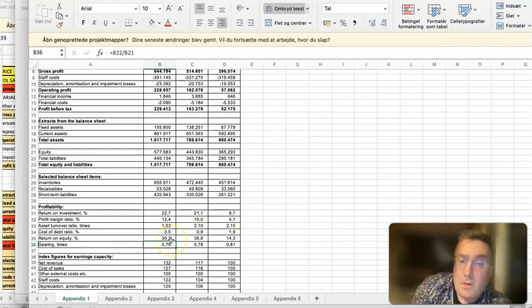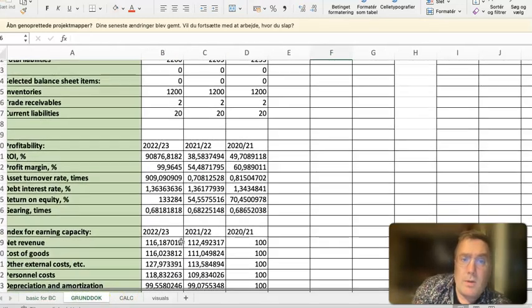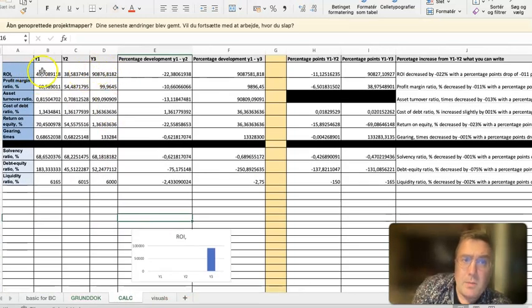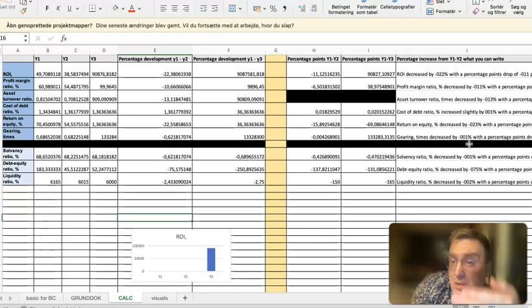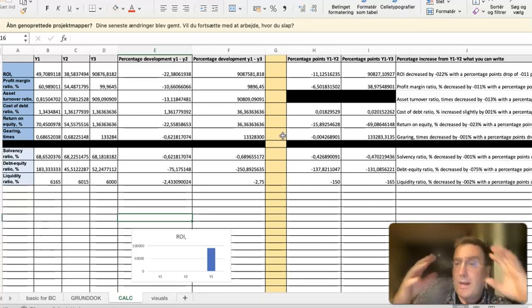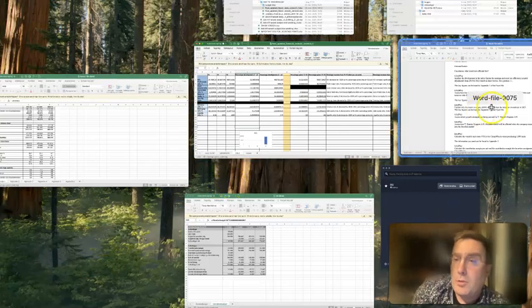For this case, it might be a good idea to use MyDoc, where you can put in the figures, and then you can see from year 1 to year 2 to year 3 the return on equity and the development. You can use it to put the figures in. It will automatically tell you the development, how much it develops. But you have to look at why there is anything with this or this, and can we combine it? Can we tell a story of the development in the figures, but also in what we know from the three articles? And you will be able to do that if you do it carefully.